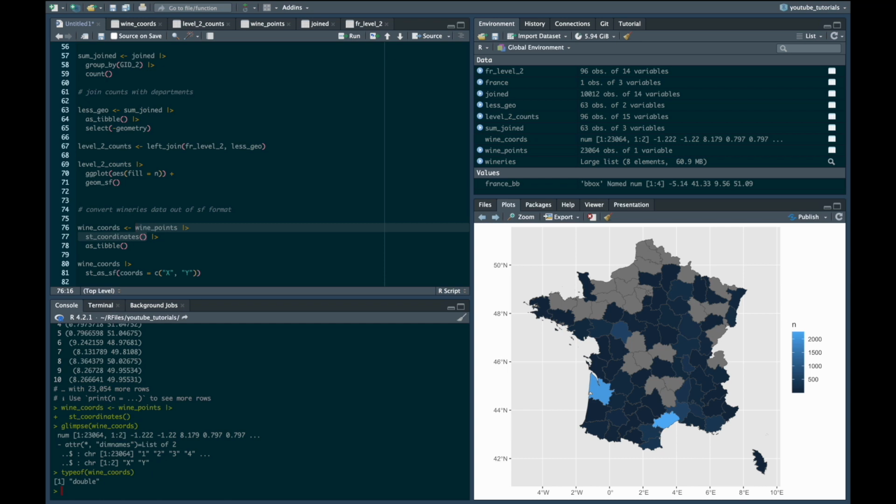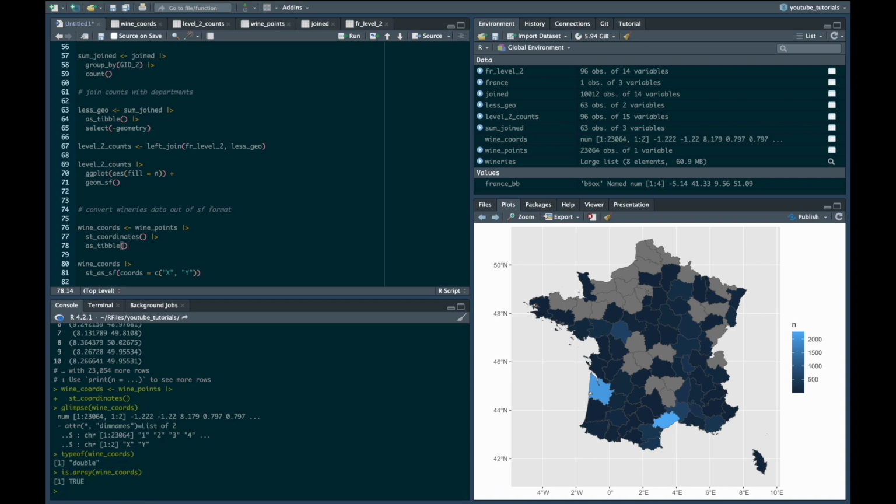So essentially a vector. Yeah, it's an array. And so to convert it back with ST as SF, we want it to be a data frame. And also, if you're importing a spreadsheet or something like that, you probably have it as a data frame already. So an easy way to convert from that array to the data frame is just to use as Tibble again.